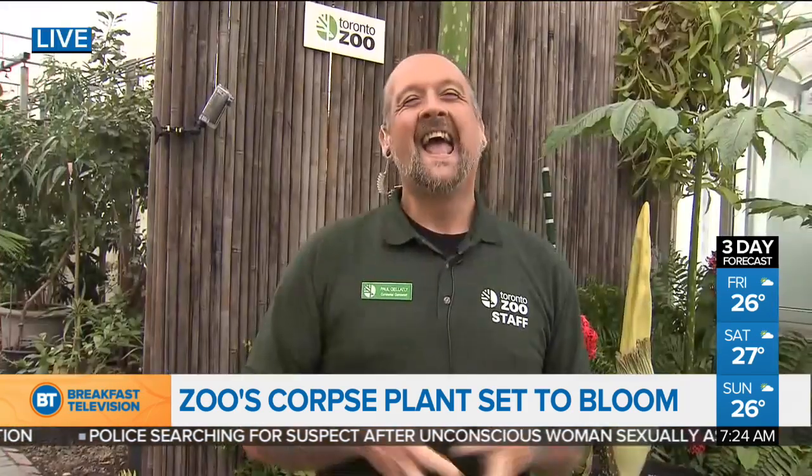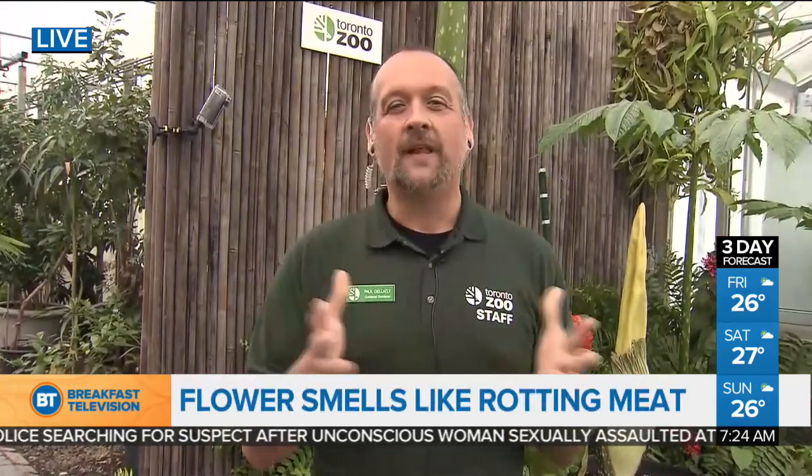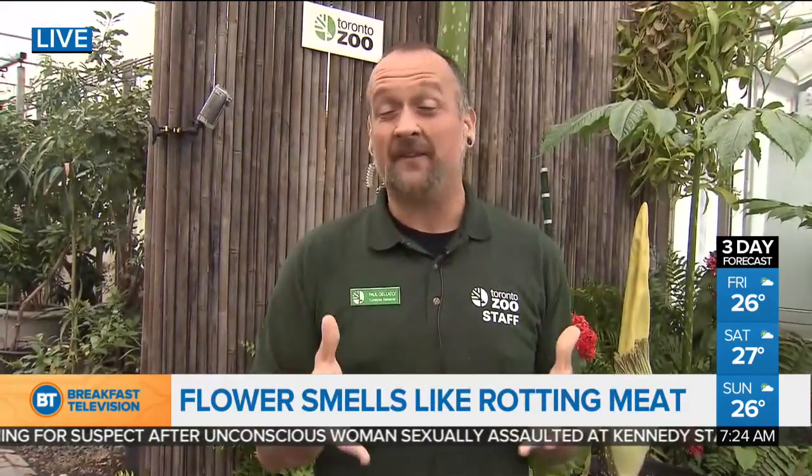It smells the worst the first night, and then by the second night, the smell is still there, but not nearly as intense. Why can't it just be like other flowers and smell pretty? I think it's the fact that only every 10, 15, sometimes even 20 years, you only get a bloom for 1 day to 2 days. So it's got to get it done right the first time. It's so short-lived, so if we want to track it to get the maximum bloom, maximum smell, you want to smell it.